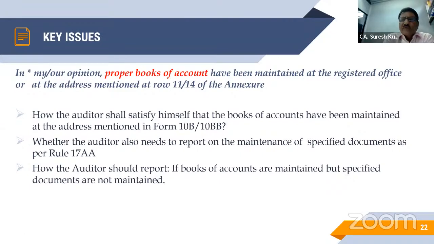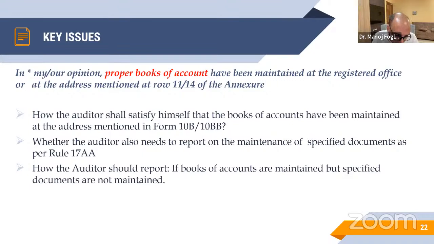Manoj, the first issue is how the auditor shall satisfy himself about the books of account. The location of books of account is a fundamental thing for the auditor, because the auditor should physically verify the books of account before opining. So the issue may become quite ticklish, where an organization is having books of account at the registered office as well as various project locations, and the auditor may not have visited all the project locations.